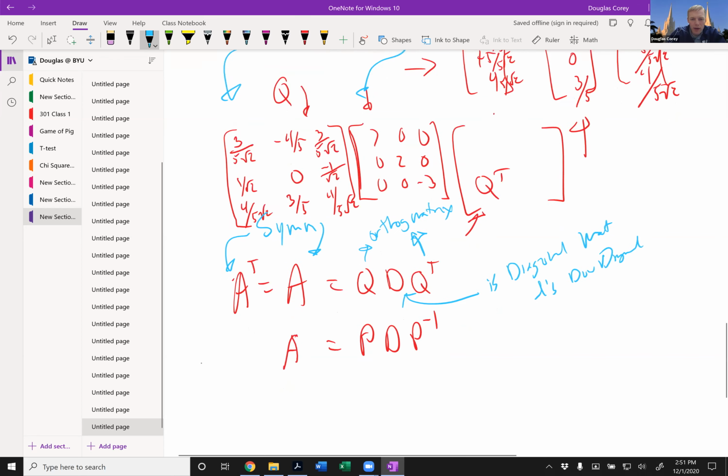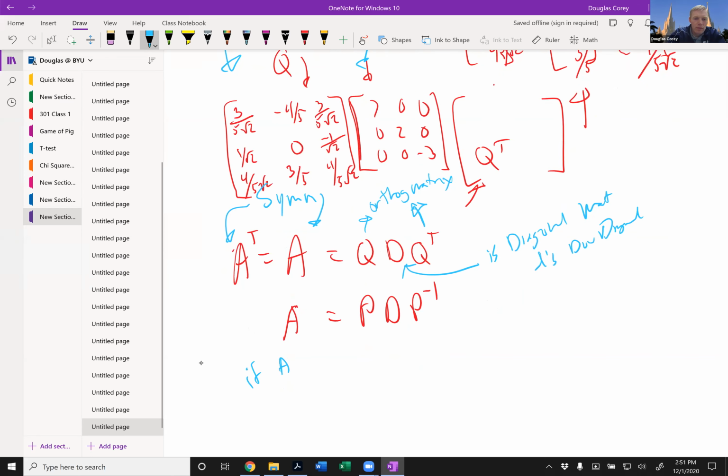If it's symmetric, then it's automatically square. If A is square, then we might be able to diagonalize it if all of the geometric multiplicities match the algebraic multiplicities. What does it mean for it to be square? It has the same number of rows as it does columns. Like this is a square matrix, it's 3 by 3. 2 by 2, 3 by 3, 4 by 4, 5 by 5. Square matrices are the only ones that can have inverses. Square matrices are the only ones that have eigenvalues.